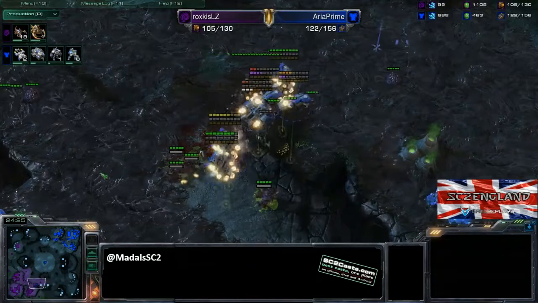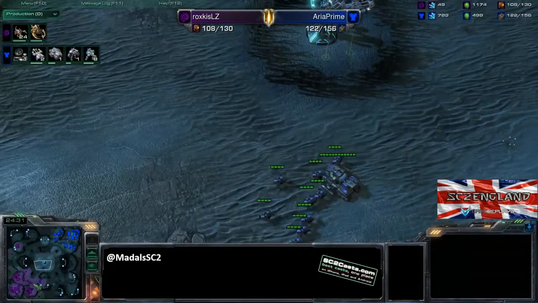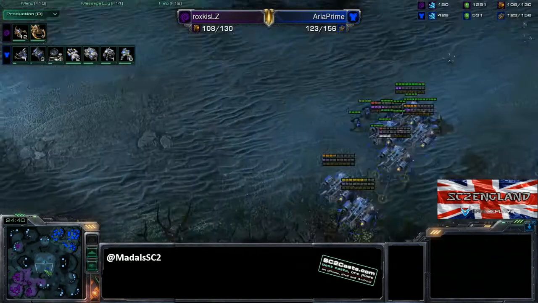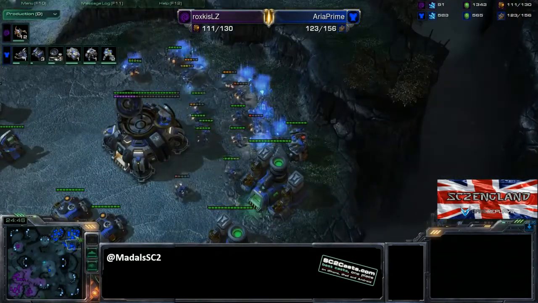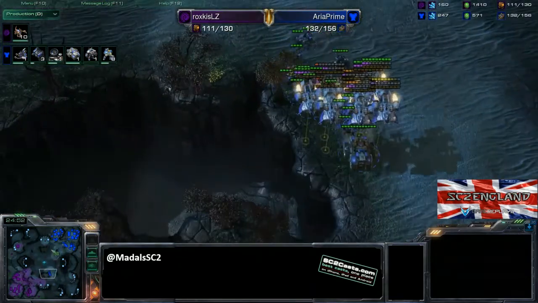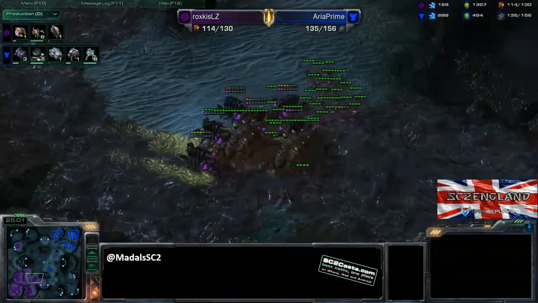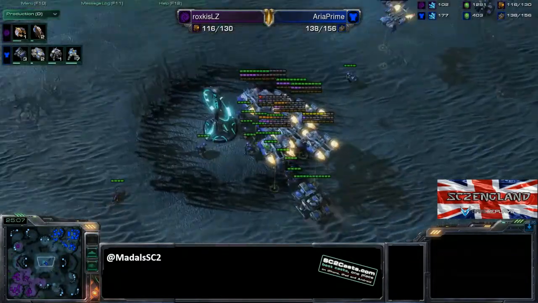They do such big damage, and the Terran is forced back yet again. No counterattack this time with Zerglings, which I've got to say, at this point of the map, is disappointing. But this game, which looked like it could have ended in the first few minutes, has carried on to be one massive slugfest in terms of blows being thrown at each other. So aggressive from both players. But I have to say, the supply advantage goes in AriaPrime's favour, but the tech advantage is definitely there for roxkisLZ.